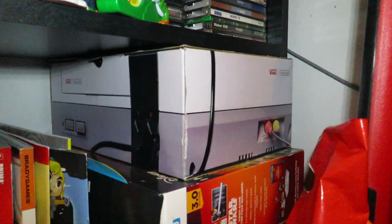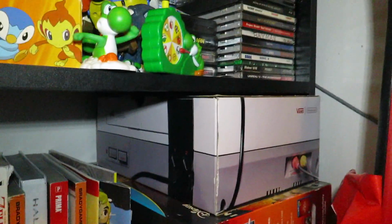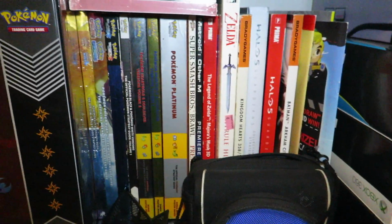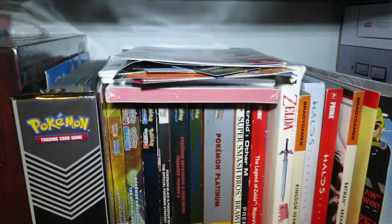Pokemon stuff in it. Actually, I'm gonna have to show you guys that in a second. I forgot exactly what's in there. I know a couple of things offhand, like my Japanese Pokemon cards are in there and whatnot. But yeah, as you can see, these are my game guides and stuff. Up here is some flyers and more promotional material that's gaming related that I want to hang around the room.